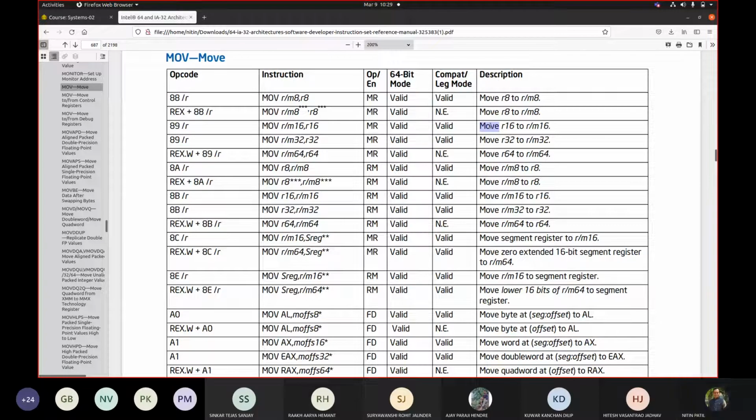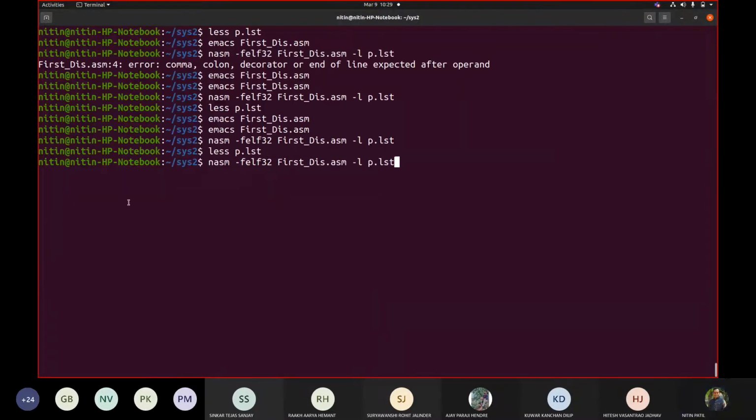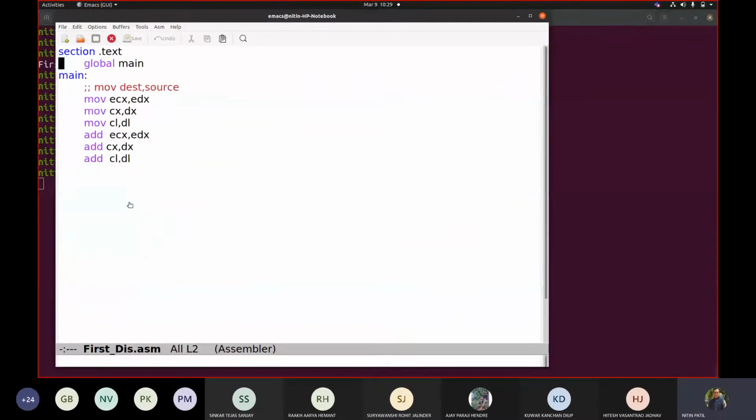Correct? Now, when you say this, ultimately, how exactly are these numbers formed? So at least one can conclude that every instruction would have something to represent it. So let me add a few more instructions. Let me cut them.